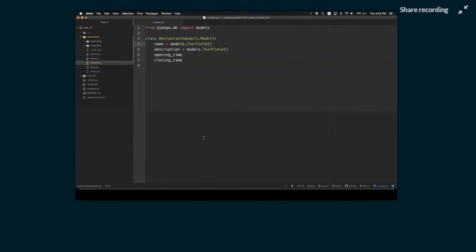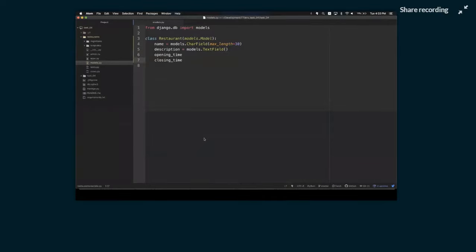What's the difference between a CharField and a TextField? The size. I need to set a maximum limit for the CharField, but I don't need to do that for the TextField. So I'll say max_length equal to, let's say 30. I don't need to do that for the TextField.